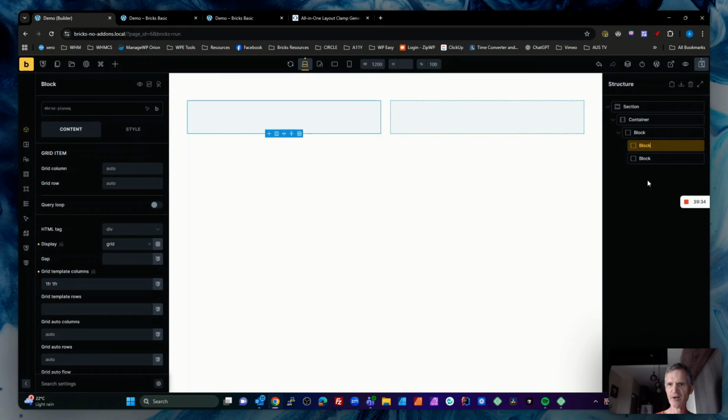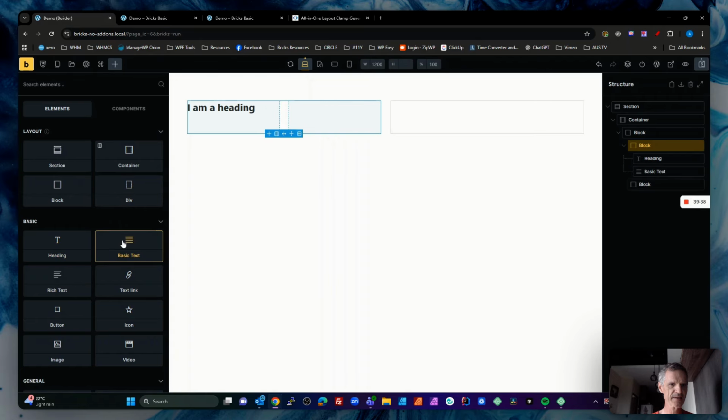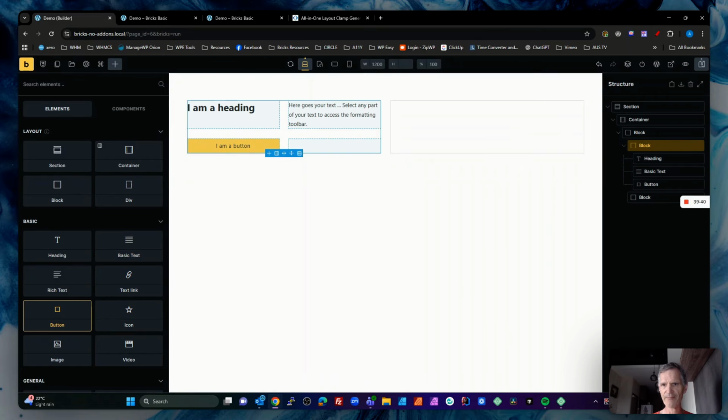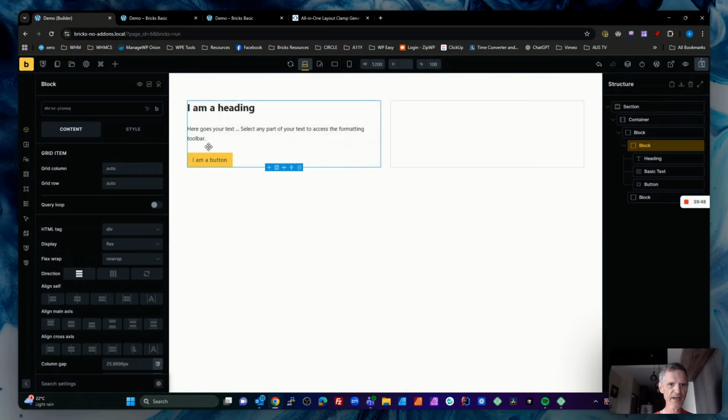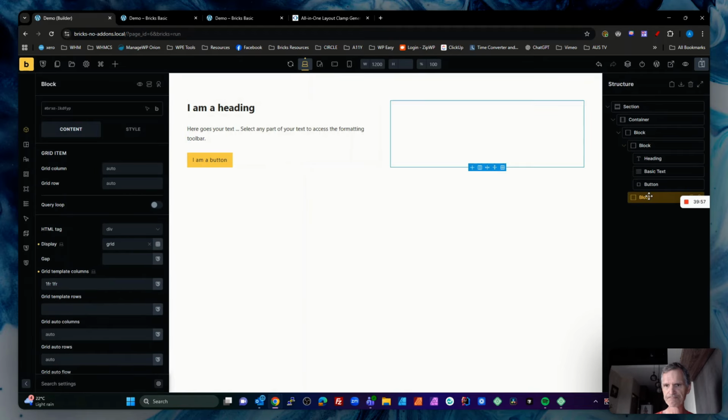And in that block, I am going to add some content. That's going to be my heading, basic text, button. We got that in there. And that went inside this block, which we've accidentally set to a grid. Take that out. So that should be just content with our automatic content gap that's coming from the theme, which we set previously. So we go to this one. And I think I must have duplicated that. I did. Let's get rid of that.